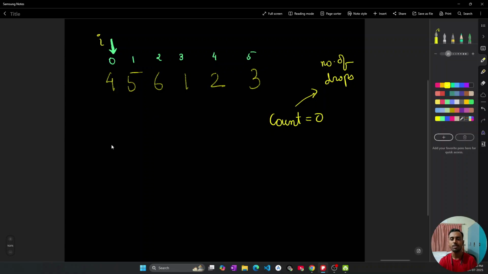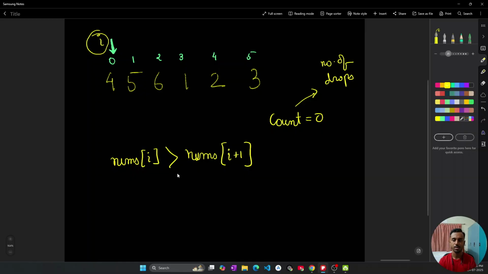So standing at index i, I'll check if nums at i is greater than nums at i plus 1.